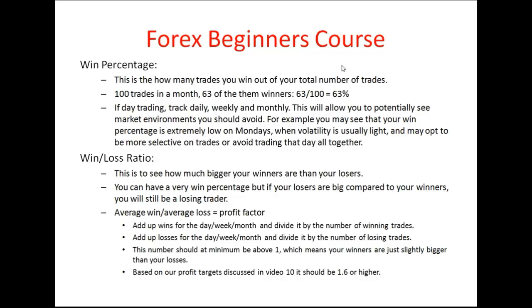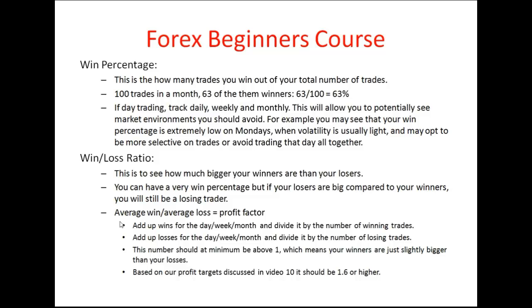So how we calculate this is simply your average win divided by your average loss equals your profit factor. Ideally, this should be a percentage. So let's say you make 3 trades today. You have a 5% winner, a 7% winner. So the average of those two, you add them up, divide by 2. That gives you an average of 6% that you made on your trade.